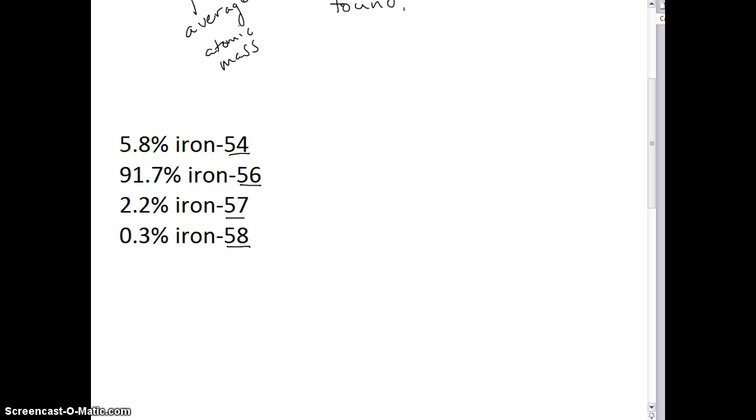What we're going to do is we're going to be asked to calculate the average atomic mass for this element. We're given a couple different values. We're given the atomic mass for this isotope, which this first one is 54. And we're also given a percentage. And you notice these percentages look like they probably all add up to 100, and they do. This percentage is called a percent abundance.